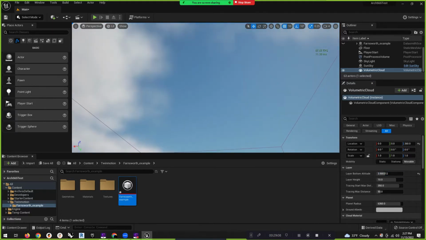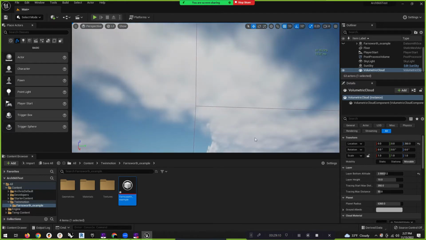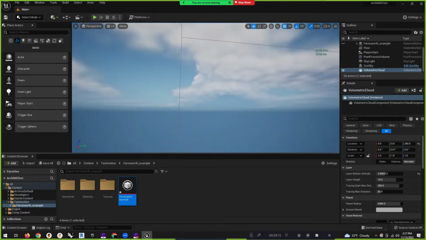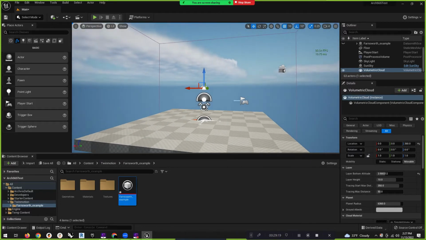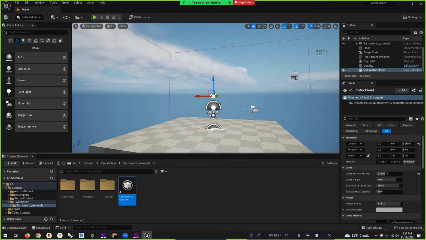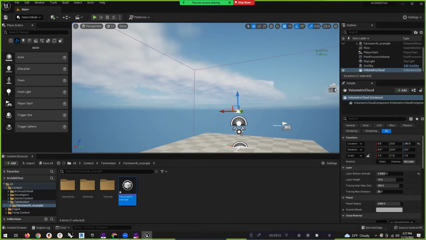We can also see that this cloud actor has motion built into it, so the clouds actually do move a little bit. They kind of drift above your head. I think next class I'm going to go over how to really tweak these using an add-in or a plugin that's really nice, but it shouldn't affect us too much right now.